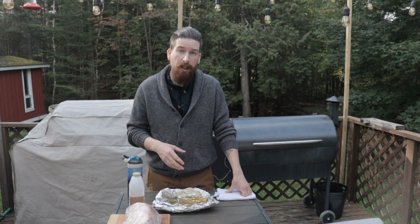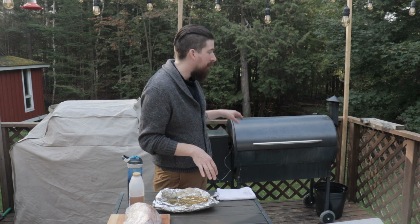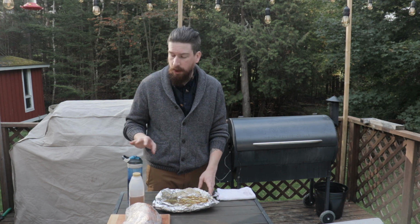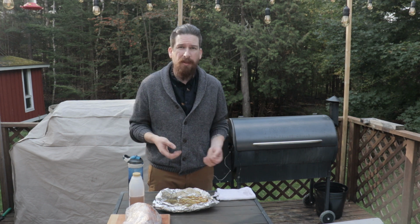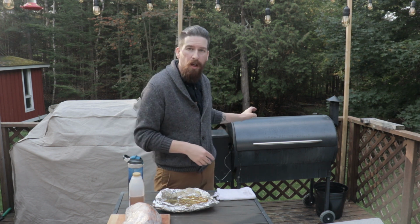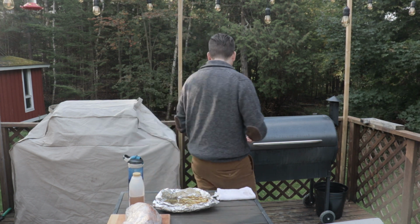Okay, and now that I got my smoker getting up the temperature, we got some gardeners in the background. What I want to do is I want to be able to put a little bit more moisture in the actual smoker. So I just have here just some tin foil, some apple cider vinegar in it. I'm going to water it down a little bit with some water. If you don't like apple cider vinegar, use something else like wine or something like that. All up for grabs. Essentially why you want to do it is to get more moisturizer into the pork. It's a lot drier in there than it is out here in the real air.